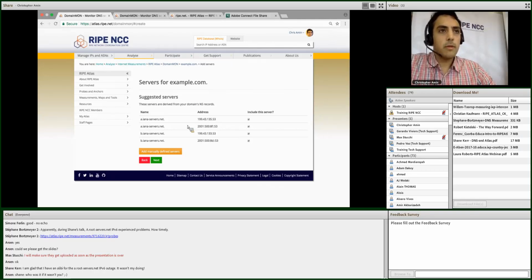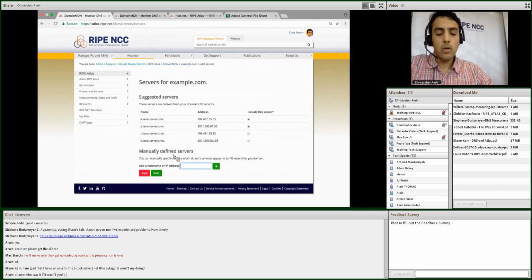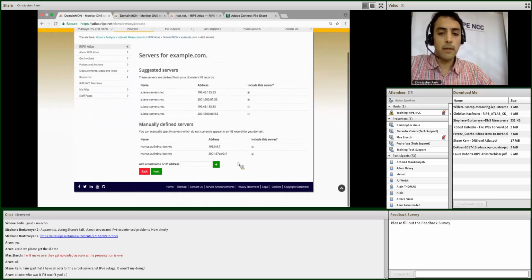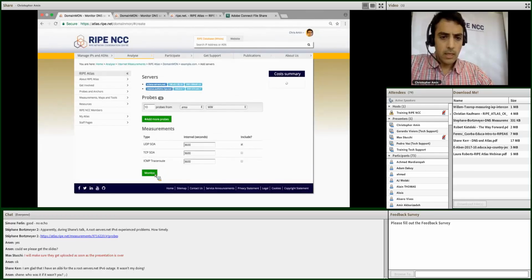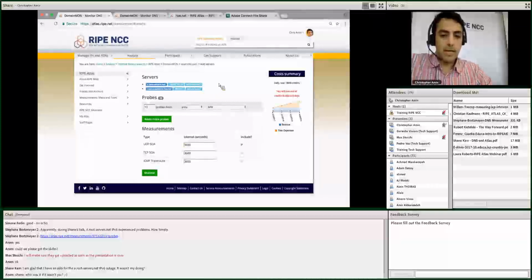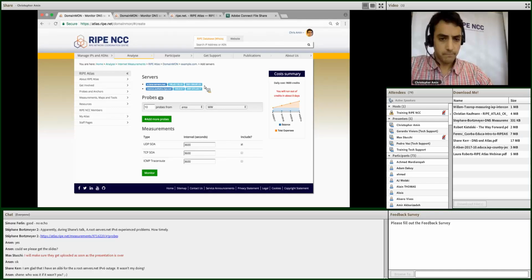And then it looks up what are the name servers for your zone. So in this case, there are two NS records, and it sees, okay, each of those NS records has an A record and a quad A record, so it knows the IP addresses. Now you can just accept this. If you know it to be correct, you can just press next, or you can customize it if you know better. For instance, let's say I'm only responsible for managing the top server here, then I can disable the other one. And let's say I know that I want to add a custom server. So you can customize the set of servers.